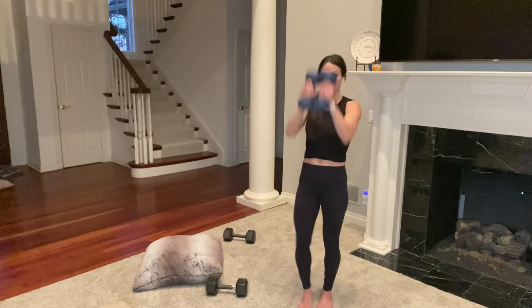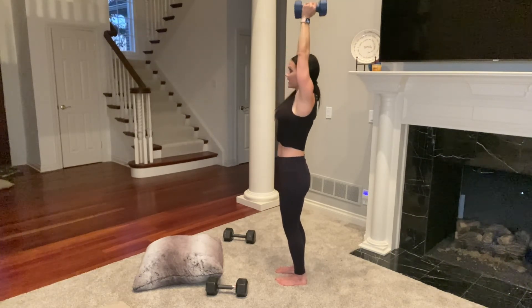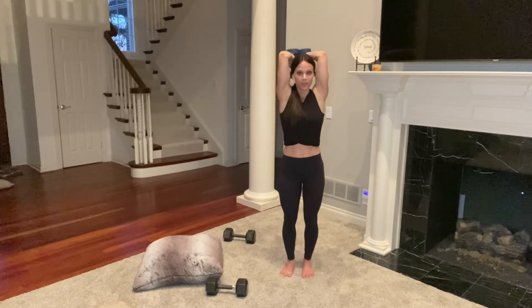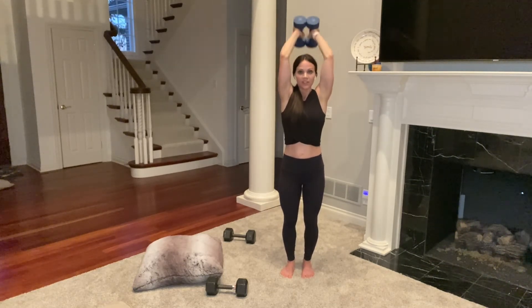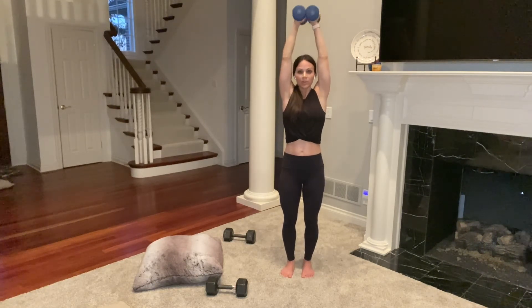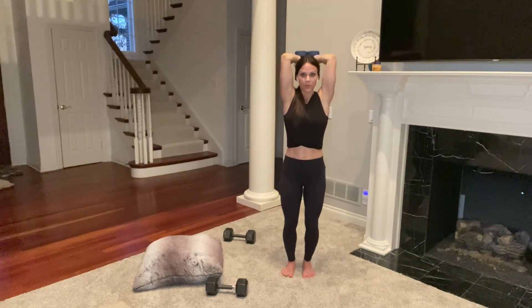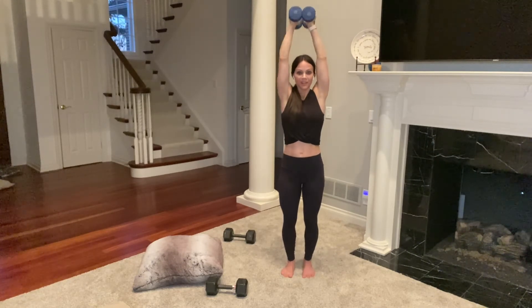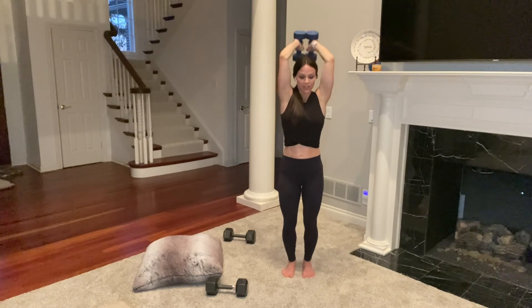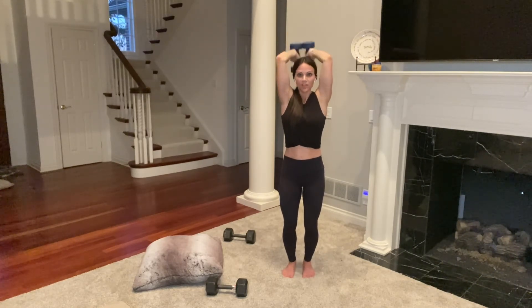I'm going to try for 20s — two tens together. Bend and extend with elbows right by my ears. Burn out your triceps. You'll also feel this in your shoulders. Navel pulls in — you're still trying to keep yourself upright and maintain posture. 30 seconds. After this move we only have five minutes left. 10 more seconds — then coming down to the floor for crunches. Last one, all the way down, press them up.